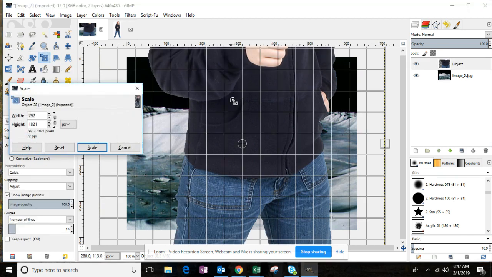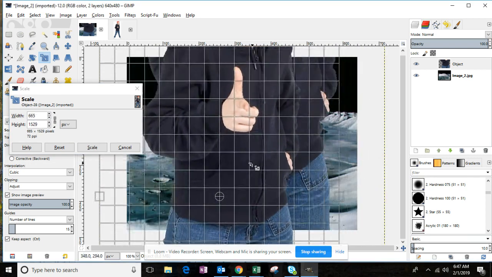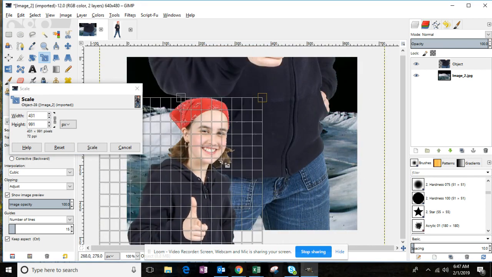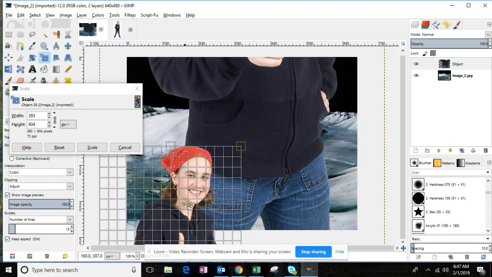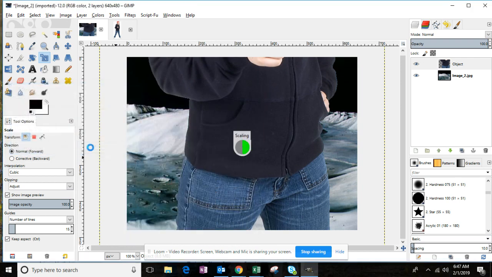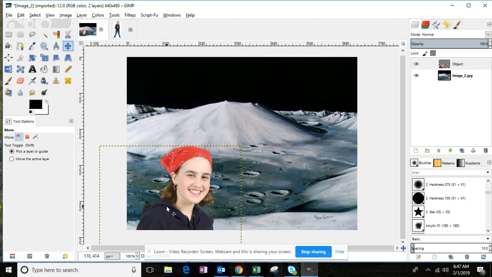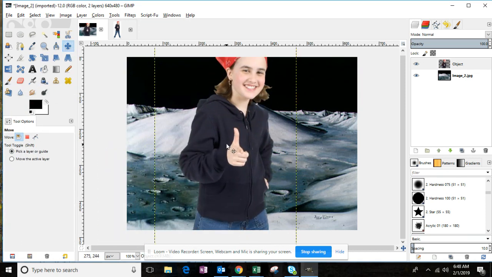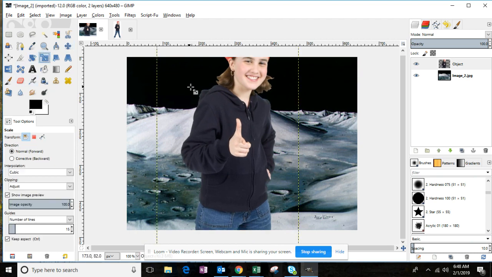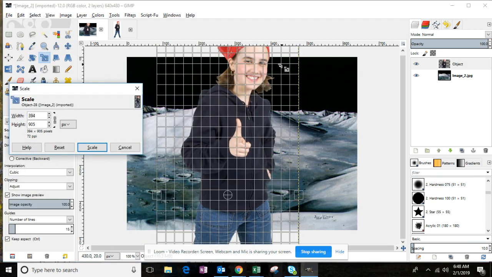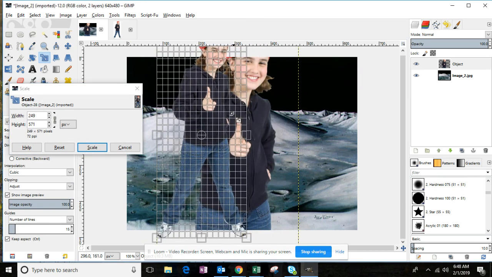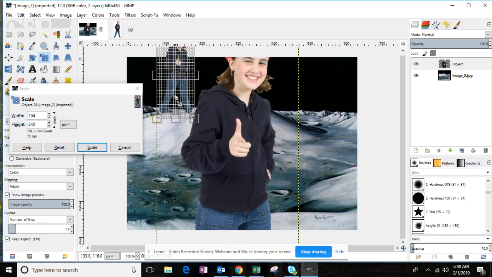So when I click on my object, you're going to make sure that these chains are linked. If they are not, it won't move proportionally. And then I can go ahead and just scale. I'm going to scale right here. And then I'm actually going to move so I can scale again. So you can scale and move the object as necessary.